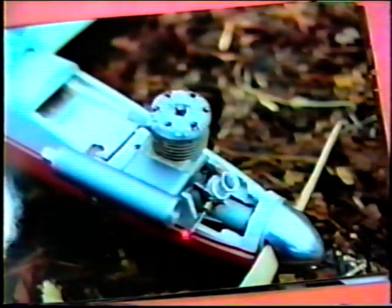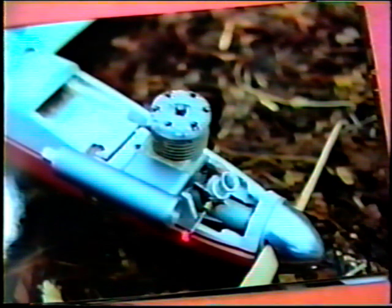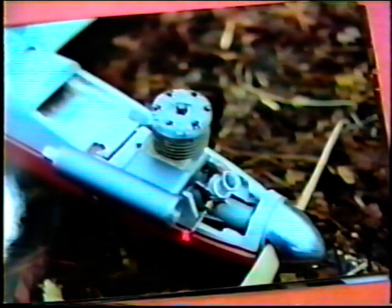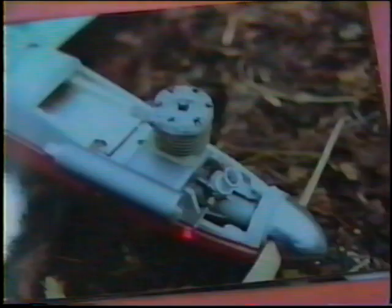Appreciate the pictures and the information from Tom. Tom is going to be checking out some Spitfire videos for some molding information. So we'll see if he can pick up anything useful off of the tapes. Appreciate the pictures, Tom.